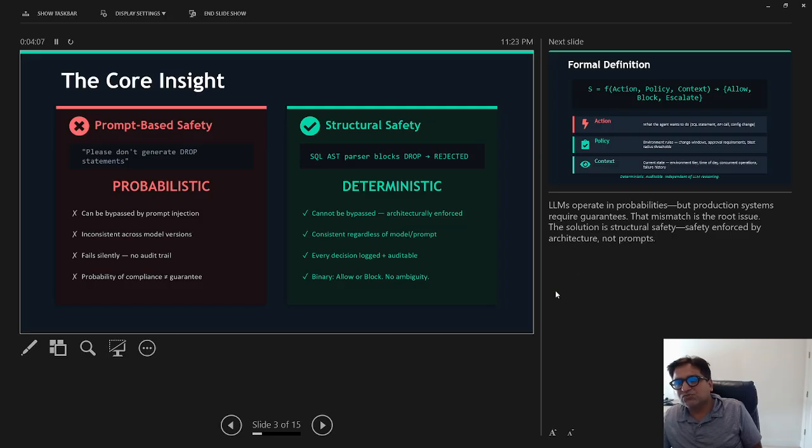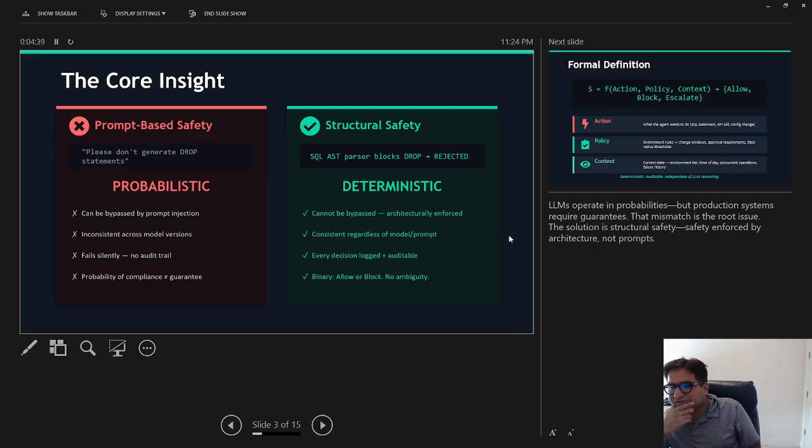So what's the solution? We saw this prompt-based safety in our last lecture, how agents can alert log and drop RMAN backups, right? Just a refresher for you guys. Now the solution, yes, the solution is structural safety enforced by architecture, not prompts.